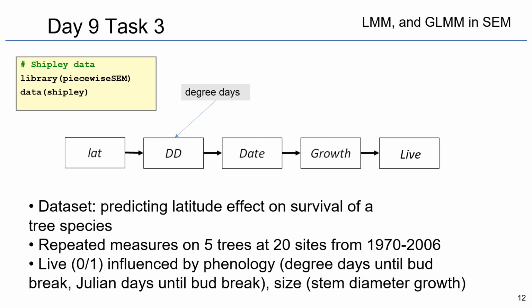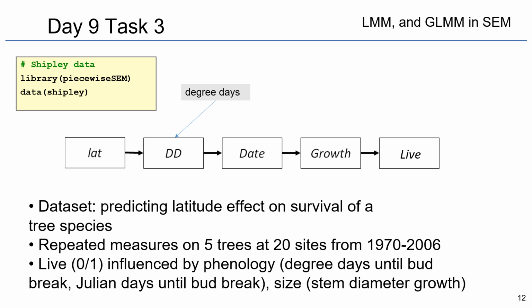Given that last 3 days you had a great overview about the mixed effect models and the generalized linear mixed effect models, I will not show you in this part of the lecture how to use them in the SEM, because as you understand, you simply first have to feed them separately in each submodel and then bind them in the piecewise SEM, as it's a very straightforward procedure. But I would ask you to do this task 3, which implements the mixed effect and generalized linear mixed effect models. So for this, we use data of Bill Shipley.